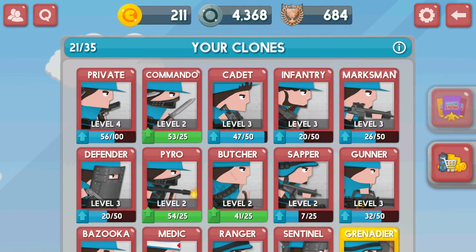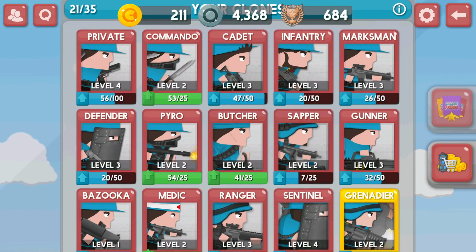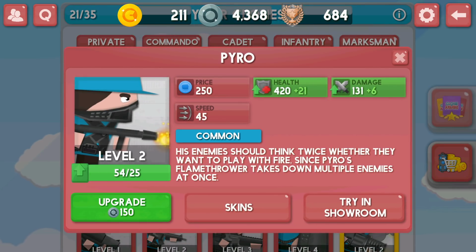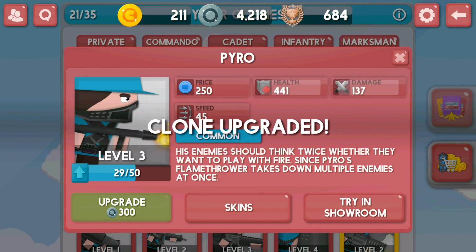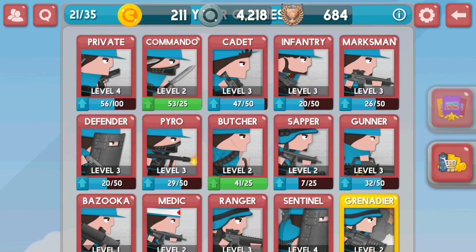Now, I could do some upgrades. I just don't see a reason. I mean, Pyro is tempting. And, you know, I think I got 4,300 here, so I think I can spare 150, right? So we'll do that, because it might be useful. Yeah, Cadet is just so close. It's just 1-3, so that would be great. If we do this, maybe we can get it, right?